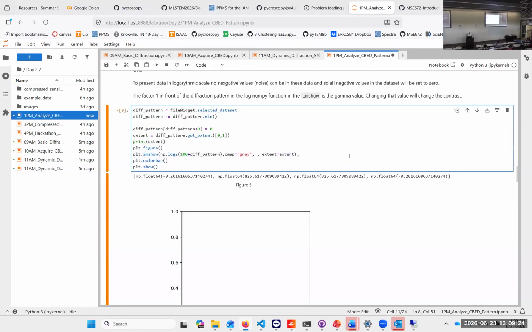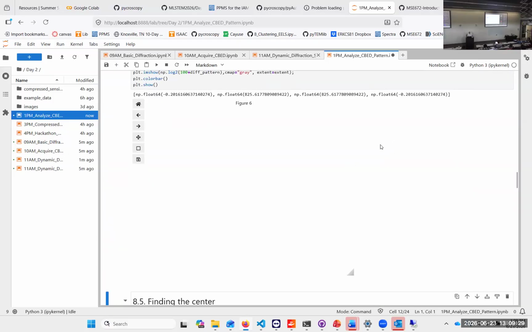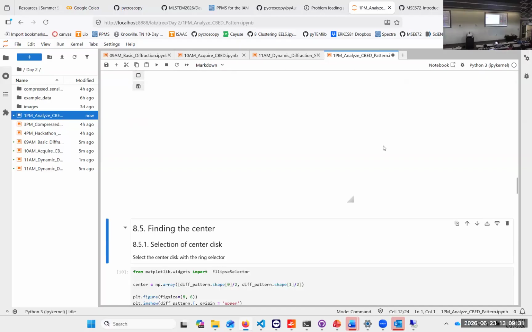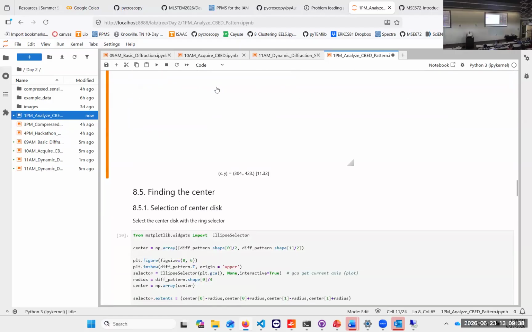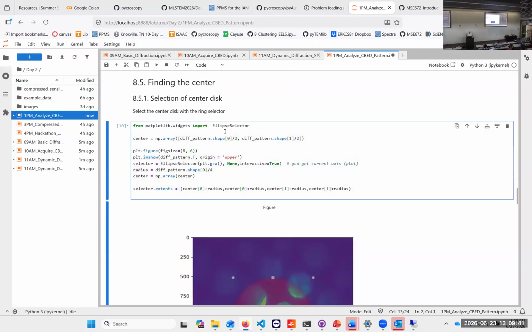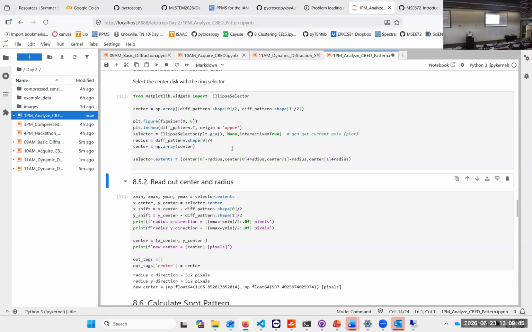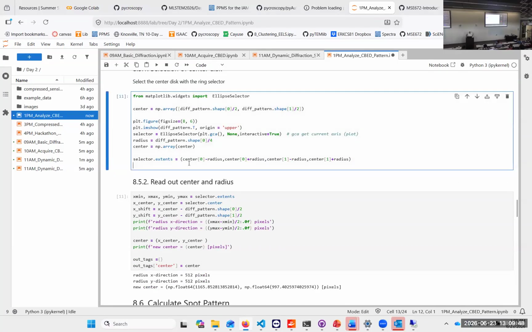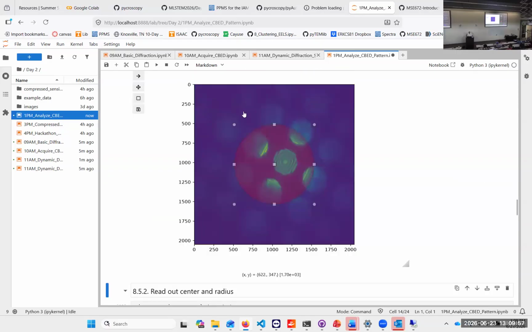Let's try to get rid of this. Nope. Okay. At least we should see whether it works on my. No, it doesn't show any of my plots here. Oh, okay. This one does.